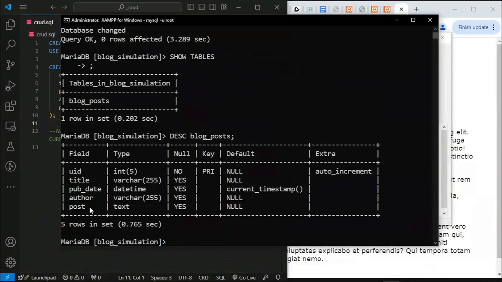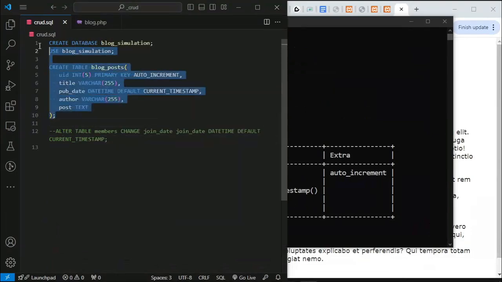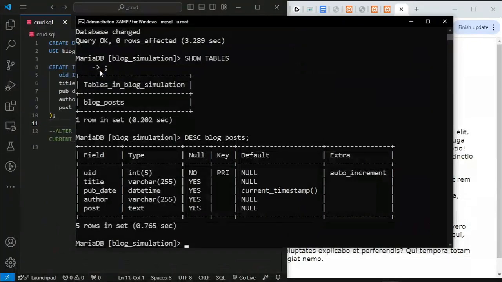Now we are going to insert data on the back end, and then I'm going to show you how to use your form on your website to insert data. If you watch my other SQL tutorial, you know that you could type all of these commands in the command line if you want, but I like to write it in here first because it's easier for you as a student to see the code in this IDE environment. That's why I write the code in a file and then import the code rather than type it in the terminal. But you could just as easily type it in, like create database or create table, if you want.